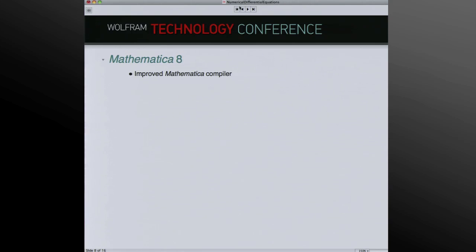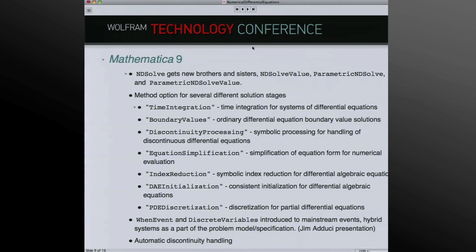And so finally we come to the present, version 9, and here is all of the new stuff you've been dying to get to. So one, NDSolve has been sitting all by itself for all these years. Now it has brothers and sisters. It has a bunch of new commands called NDSolveValue, ParametricNDSolve, and ParametricNDSolveValue. Probably the important one of these is ParametricNDSolveValue, and I'll use a couple of examples with NDSolveValue. They're just shorthand things, but ParametricNDSolveValue is a real advance.